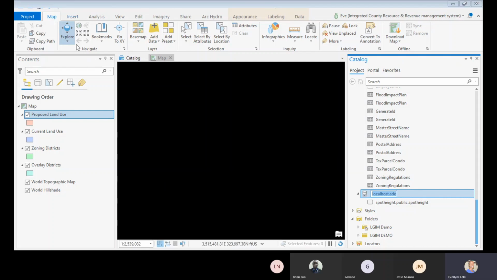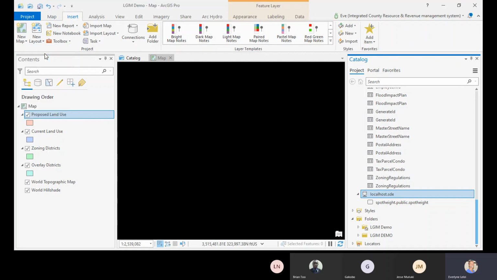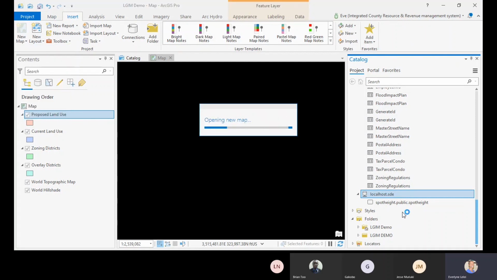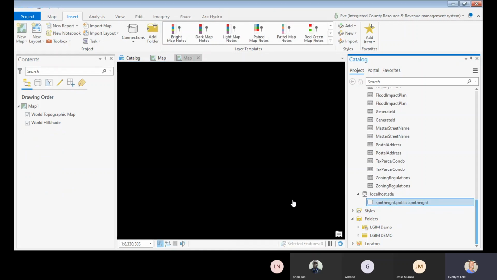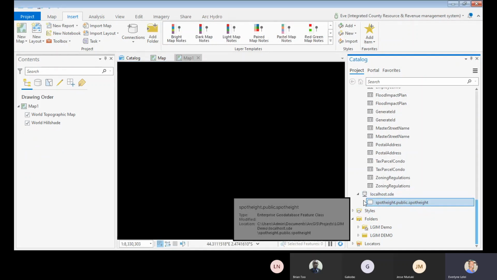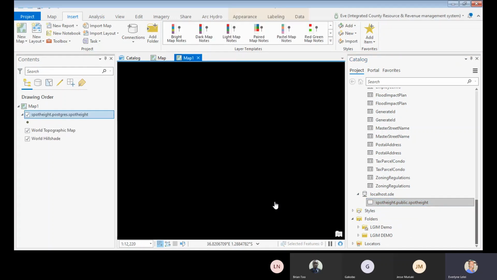So I'll cancel this and just insert a new map and add the data sets. I'm going to add this data on spot heights. So I have these data sets. This is also for demonstration purposes, but you can work with any other data set that you have.